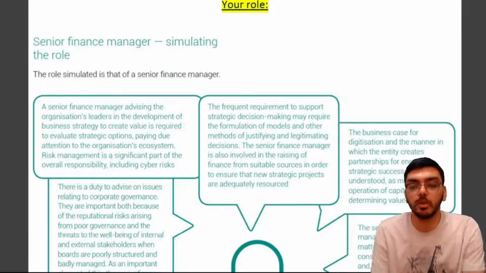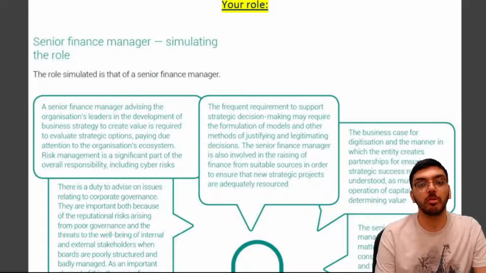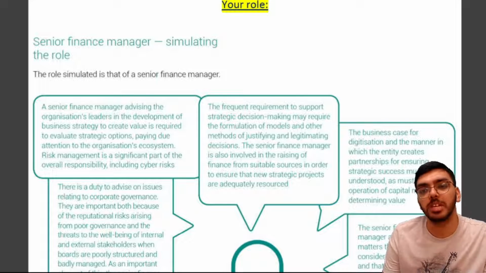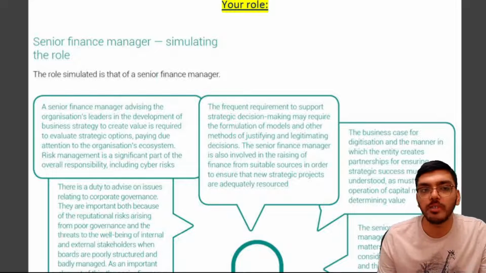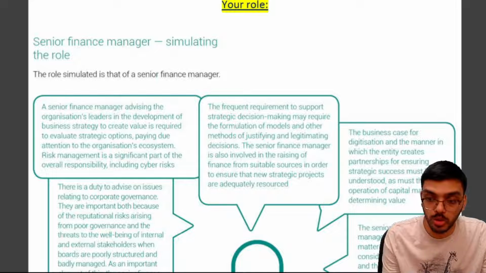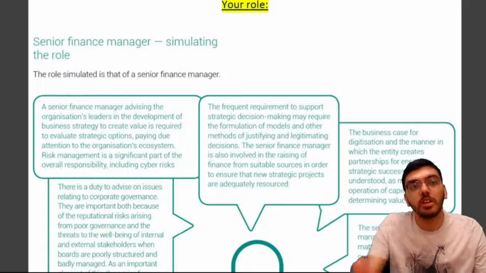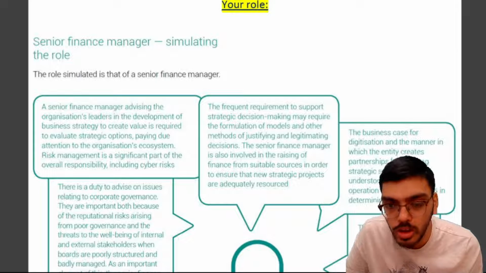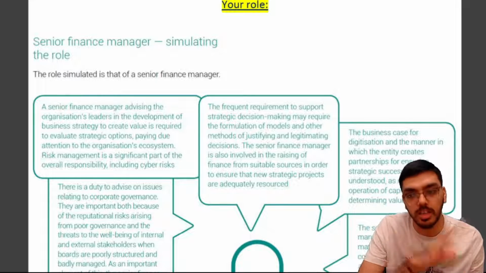So up until now, we spoke about the exam, we spoke about parts of the exam, we spoke about some detail of the exam. All of that is done. All of that is focused. All of that is understood. We understand now your role a little bit more in detail.